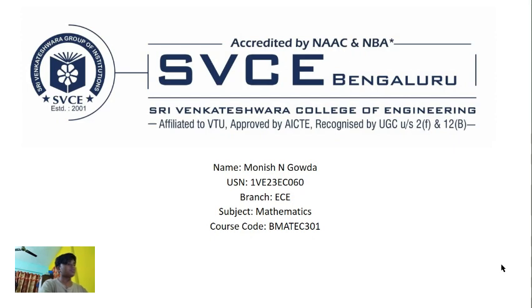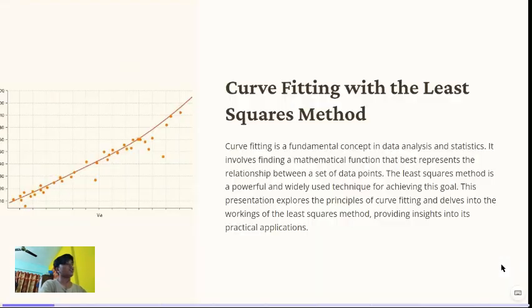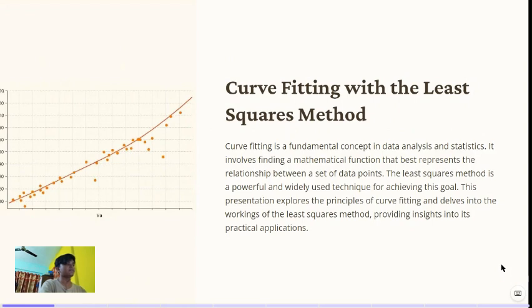Today I'm going to be making a video on mathematics. The topic is curve fitting with the least squares method. Curve fitting is a fundamental concept in data analysis and statistics. It involves finding a mathematical function that best represents the relationship between a set of data points. The least squares method is a powerful and widely used technique for achieving this goal. This presentation explores the principle of curve fitting and delves into the working of the least squares method, providing insights into its practical applications.